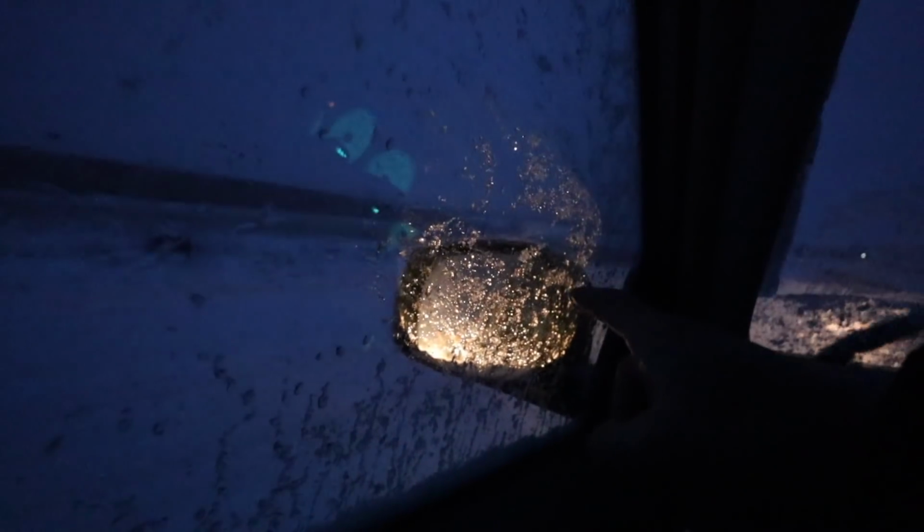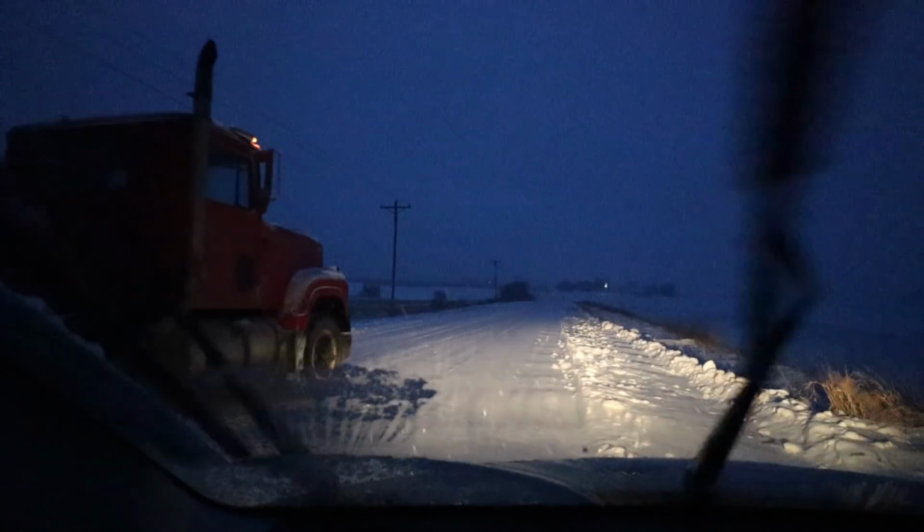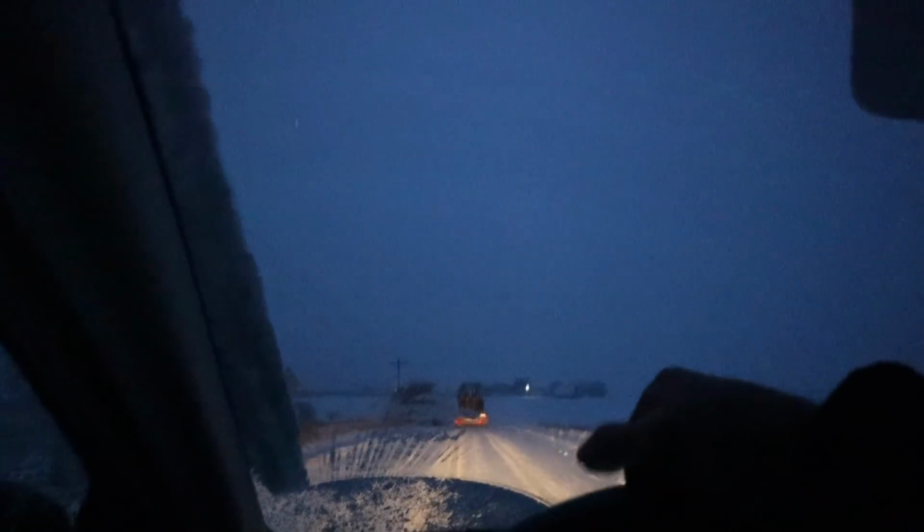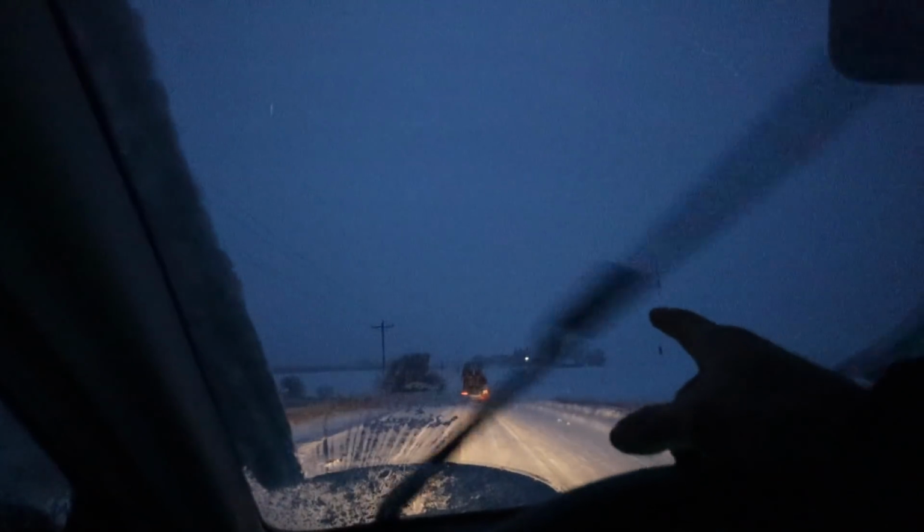Normally we'd take the highway, but you've got to back across the highway and we don't want to get hung up in the semi right now since the roads are kind of cruddy. So we're just going to take an extra 10 minutes and go the long way. We'll be leaving when he's ready. I'm a little bit chilly. I'm really hungry. My gloves got wet right when we got here. But all in all, I'm in a really good mood. I better follow behind Dad pretty good here because his trailer lights are not working for some reason and that is not safe.